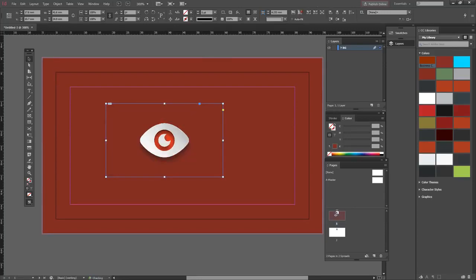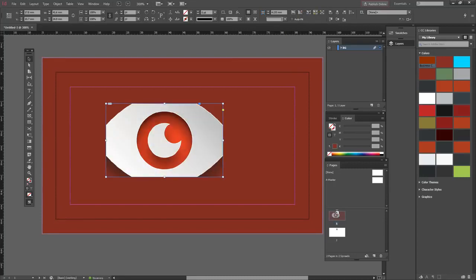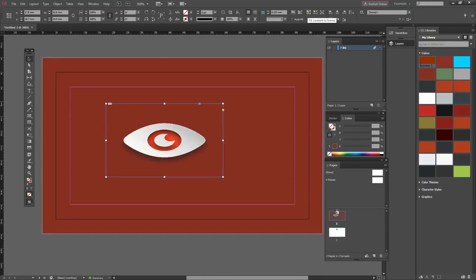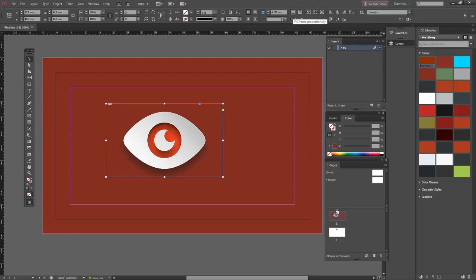If I fit content proportionately, undo that, you will get some unexpected results. You just need to be aware of these. If I say fit content to frame, it's stretching it out to the dimensions of my actual frame, so the dimensions of my frame weren't correct. You need to cycle through these and make sure you click the correct one, guys. I'm filling my frame proportionately for now.